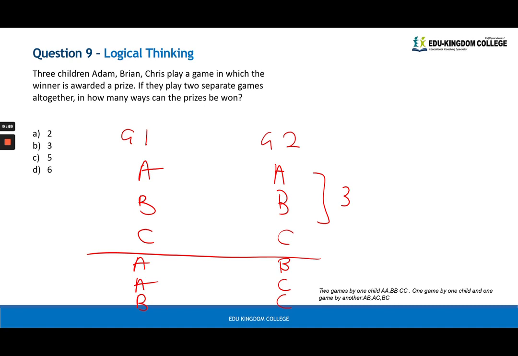So the games, remember, can be switched around. It's just the prizes that we're interested in. Who gets the prize, not who gets the prize for which game. Okay, so that's why there is 3 here, which accounts for the combination. So AB and swap over BA, they're the same thing because A gets a prize and B gets a prize. So the option D is the answer, 3 plus 3.